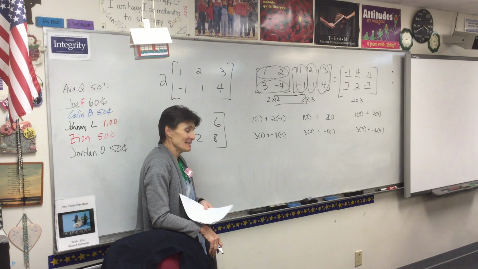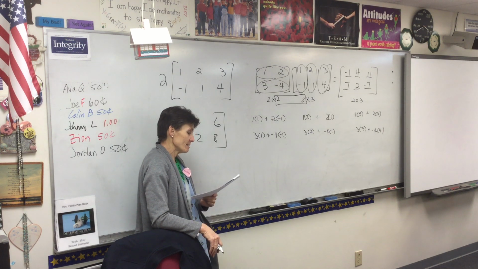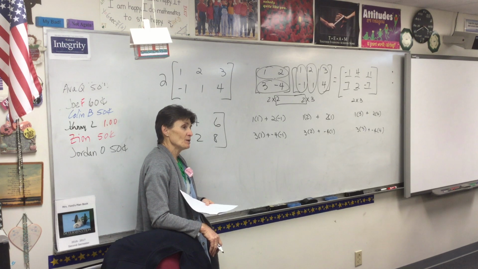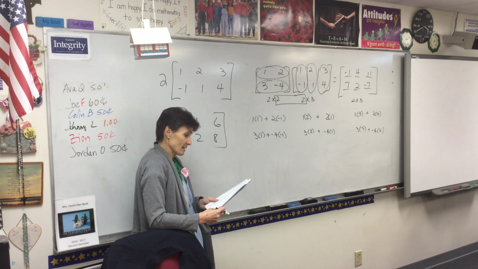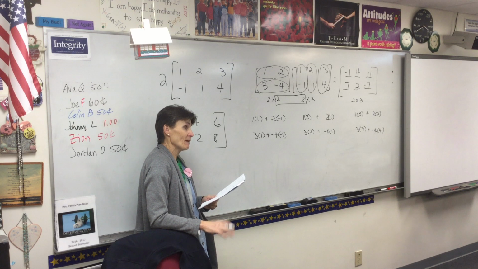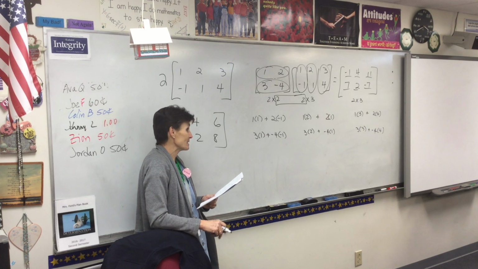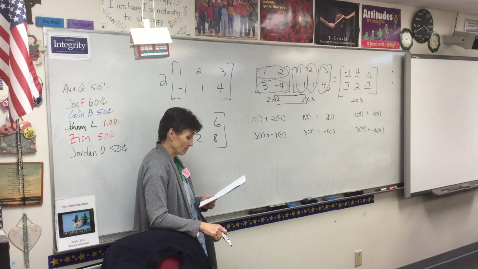All right, how about D? No. Can't do it, because A is 2 by 2 and B is 3 by 3. And when you're adding, they have to match. They don't. That's not possible. They have to be a perfect match. So they have to be a 5 by 7 and a 5 by 7, or a 10 by 10 and a 10 by 10. They have to match exactly if you're adding or subtracting.